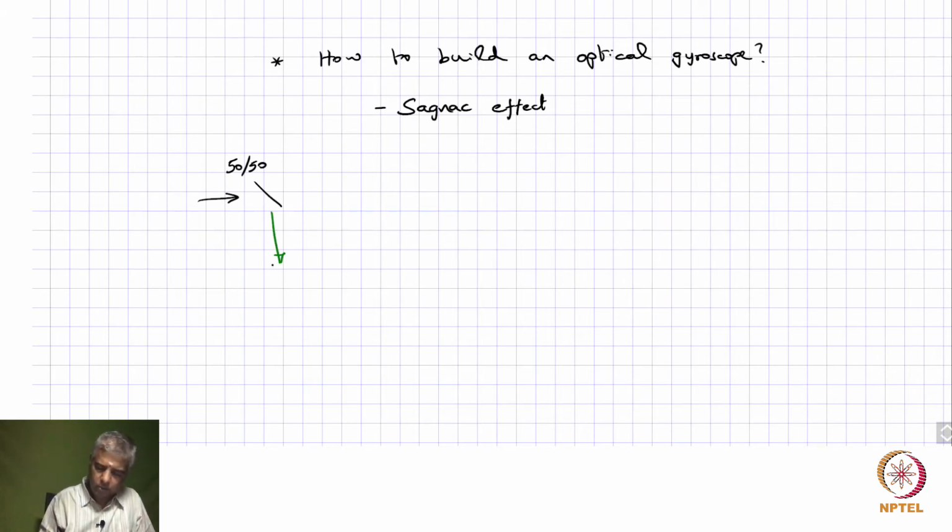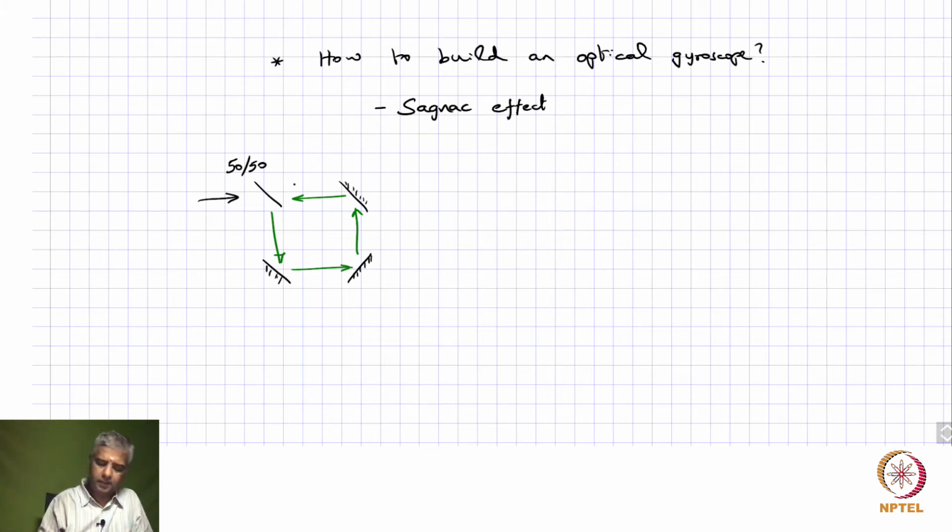the two waves. So one of the waves is going to go here, and let's say it's going to be reflected by a mirror. It's going to go here. Let's say it's reflected by another mirror. It's going to go here, and it can be folded back here. So I'd put a mirror here, a mirror here, a mirror here, and so on, right? And it's folded back into the same path.